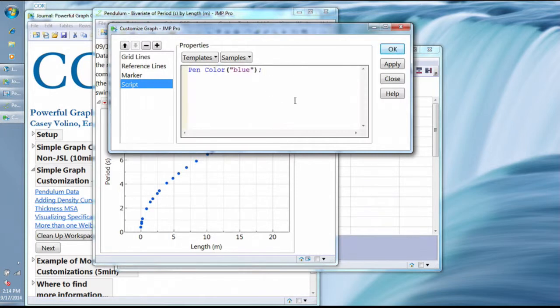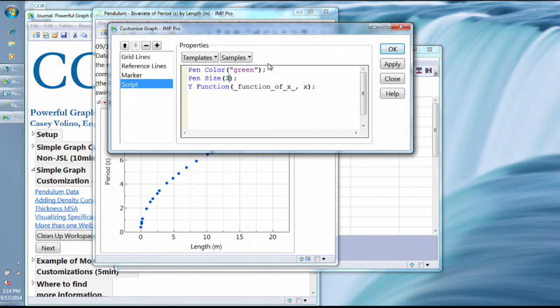But I'll set the pen color and the pen size, and of course I need to put that function in. So pen color, I'll make, say, green. Pen size, I'll say 3.